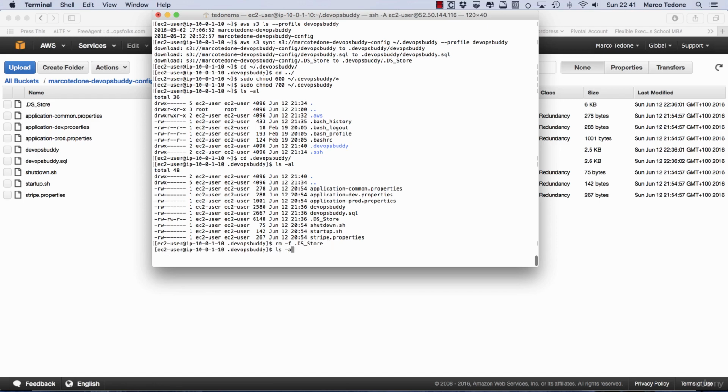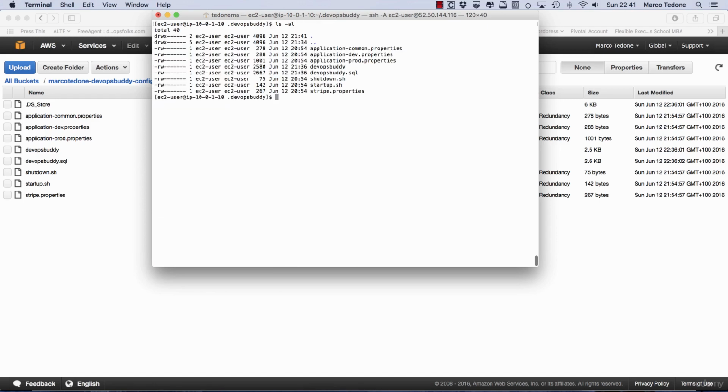Great! So far, we have verified that we can SSH into the Bastion host and from there to the Spring Boot box running on a private subnet thanks to the SSH agent. We have also verified that we can connect from the Spring Boot box to S3 and to the outside world thanks to the NAT gateway and the S3 endpoint that we have set up when creating the VPC.